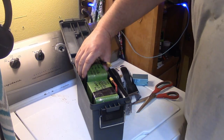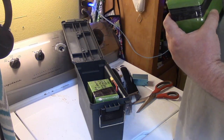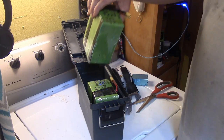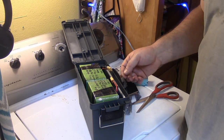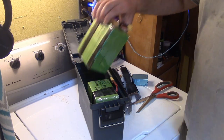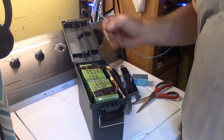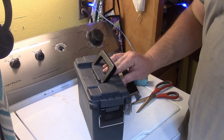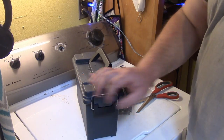And if not, I have a massive, how many amps did I say this was? 26.4. Yeah, man. So I have, what's that, a 32.8? No, I'm stupid. 52.8 amp hours to run mine on for, I don't even know how long this is going to last.